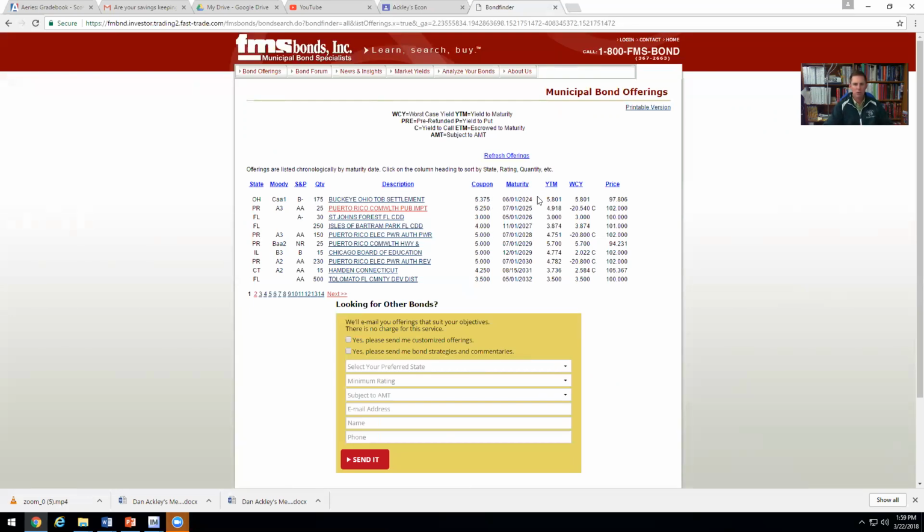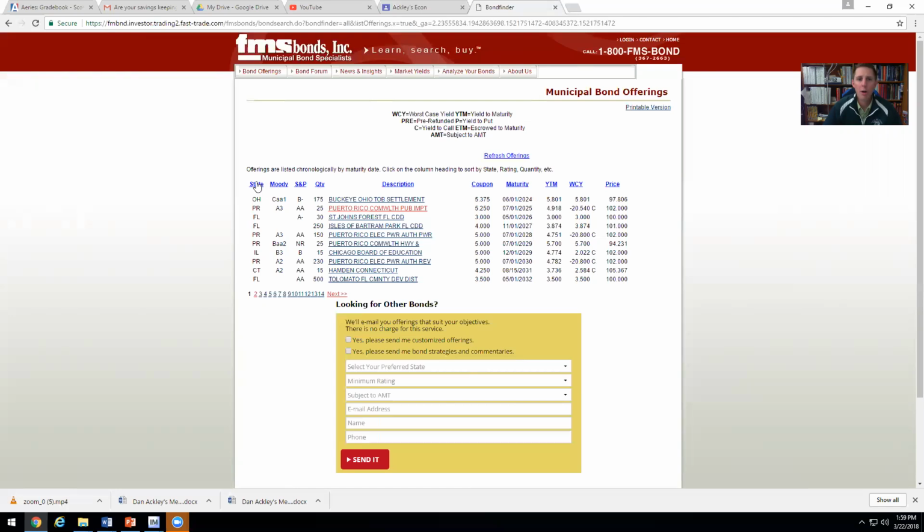Maturity tells us when it's going to mature. For example, this one right here will mature in 2024, so 6 years from now. And this is the price, $97. This is consistent with maturity and the interest rate. You don't have to deal with these two columns if you'd like to forget them. Click on them if you want to look into them, but it's not pertinent to what we're doing.